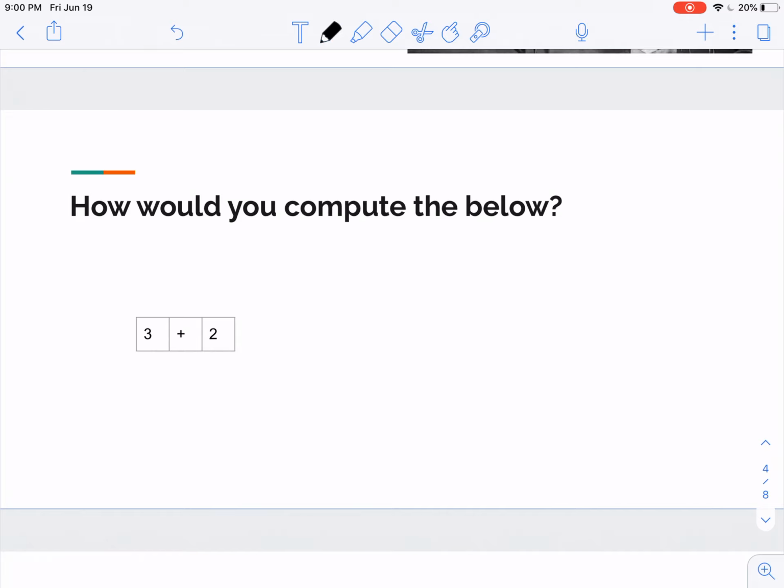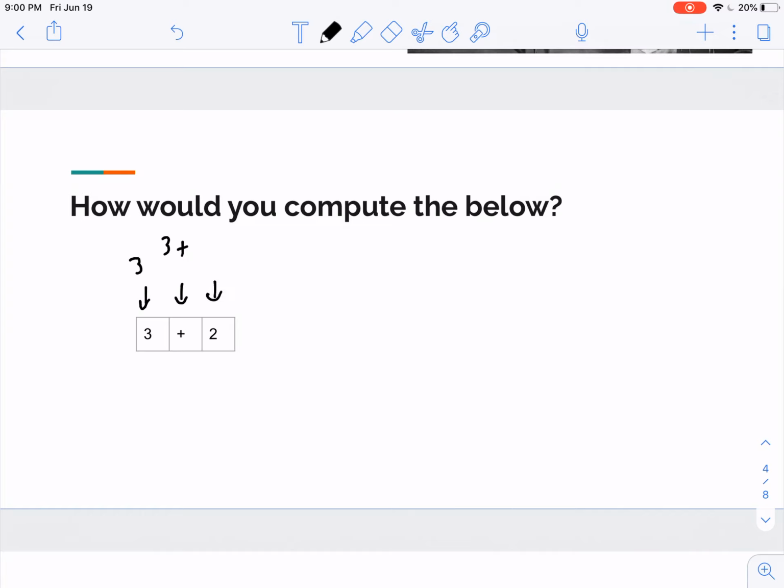So how would you compute the equation below? Let's put every single symbol in its own box. If I was computing this, first there's no information in my head, right? The first thing I do is look at the first symbol on the left, and I'm like, 3, okay. So I have a 3, and then I should read the next symbol to the right. Now in my head I have 3, and I've read plus. So I update what's in my head, and I sort of have 3 plus here. Then I move again to the right, because I still need to know what I'm trying to add, right?